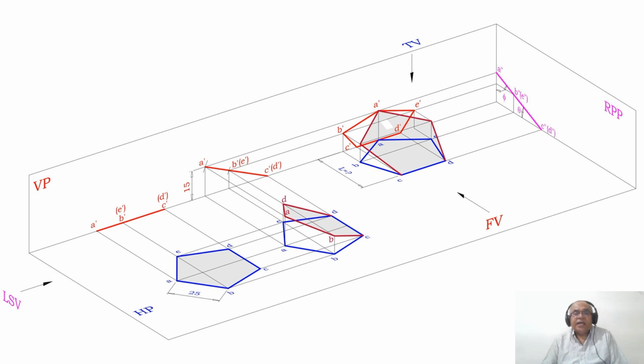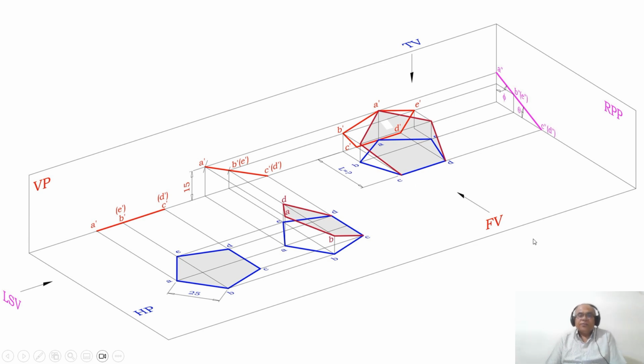So that means A dash is here. Then with the same inclination, you have A dash, B dash, B dash, A to B, B to C, C to D, D to E, E to A dash. So this is how you are going to get the surface. But how to get it in the top view? When you look from the top, A will be on the XY line. Then draw a vertical projector to B. You are going to get it on HP. E you will get on HP, and C and D are already there. So you join A to B, B to C, C to D, D to E, and E to A.